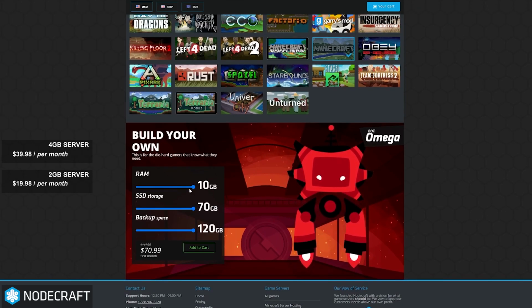month for 4 gigabytes. This is a premium price in the Minecraft server hosting industry, but they do provide a premium product. Again, they are the only one in the industry that I've seen that allows you to switch between different modpacks and server versions and things like that very, very easily by only paying for one server. So if that's something worth it to you, this price is also worth it to you. If it's not, there's probably other hosts out there.